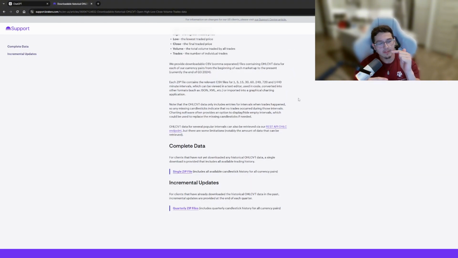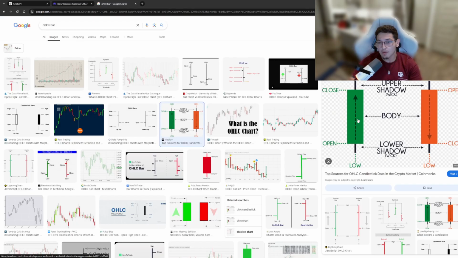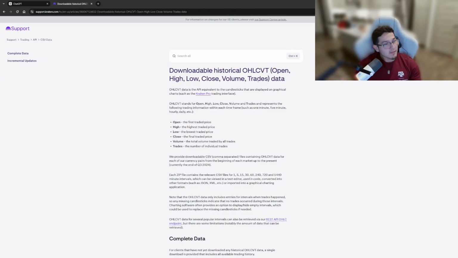And that's if you want to interpret a bar chart, which is interpreted right here: open, high, low, close. And then the volume is just how many people moved it up to get the high or to make the wick. I'm not a trading professional.